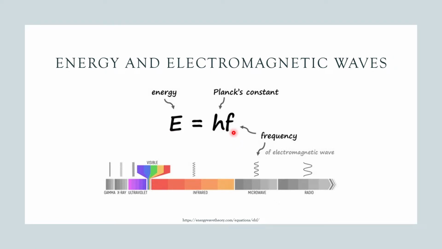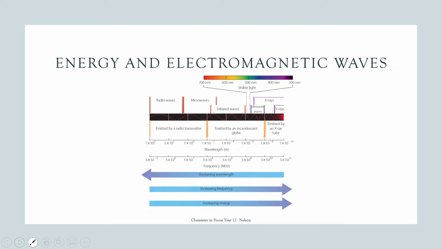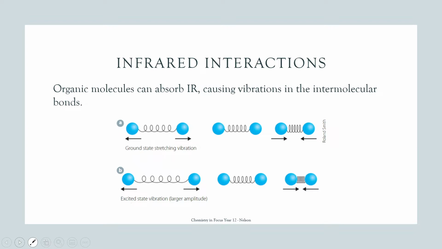You don't have to do any calculations with this equation in this topic, but what I do want to highlight is that things with low frequency on this side have low energy, and things that have high frequency on this side of the spectrum have high energy. That is something you can prove mathematically, but you're more than welcome to do that yourself. Usually what we'll see is that electromagnetic spectrums are like this, from low energy or low frequency to high energy and high frequency. Again, just a different version of really the same concept. Our focus today is going to be looking at infrared energy.